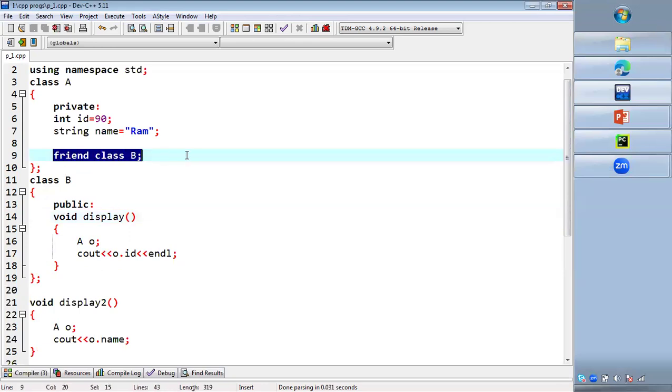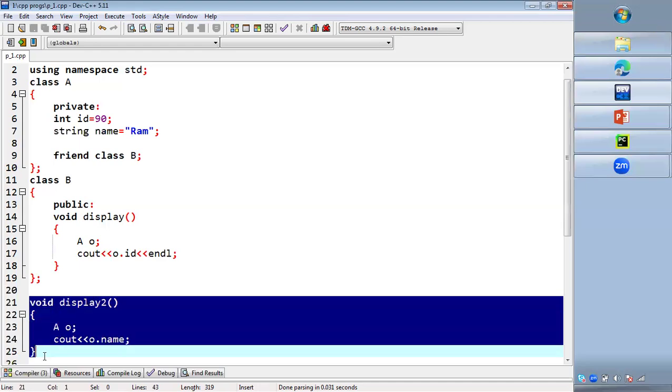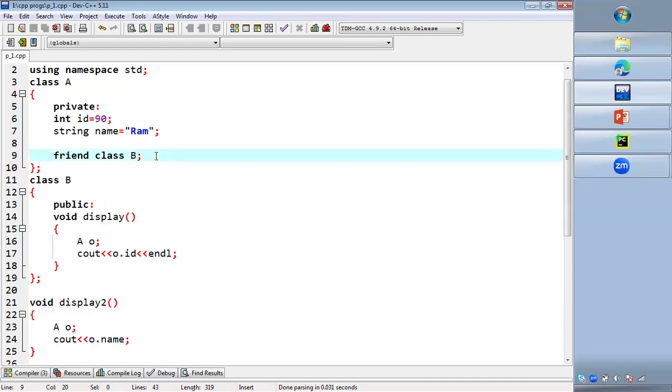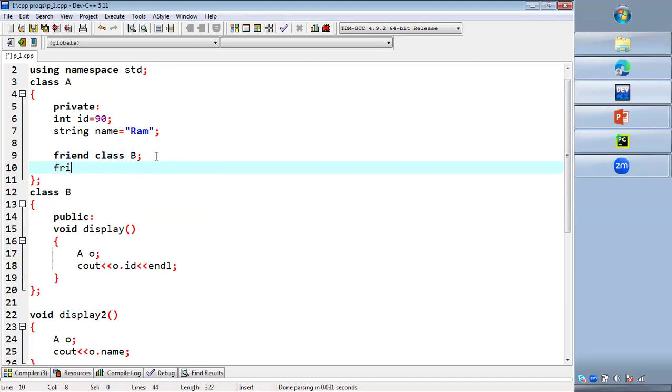So as we have made class B a friend of class A, similarly, we can make this display2 a friend of class A. So for that, again, we can use the friend keyword followed by void, and the function name is display2 like this. So by writing the function signature or prototype along with the friend keyword in class A at the end of class A, we can make this function a friend of class A.